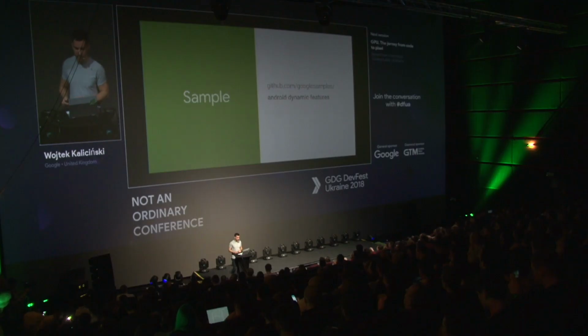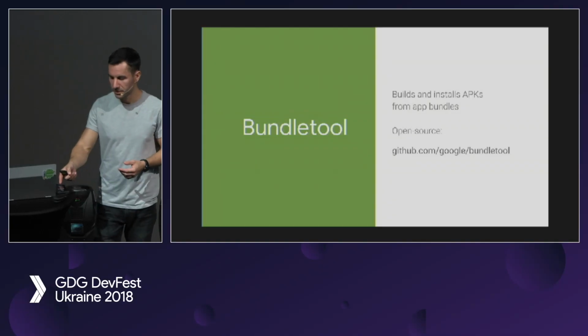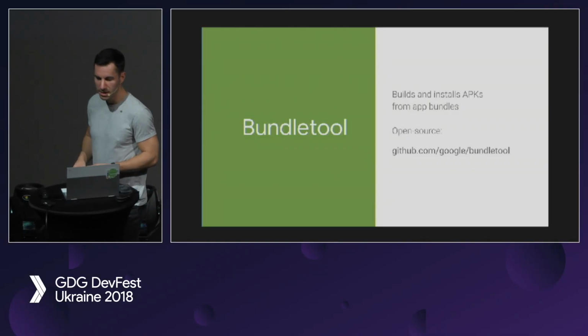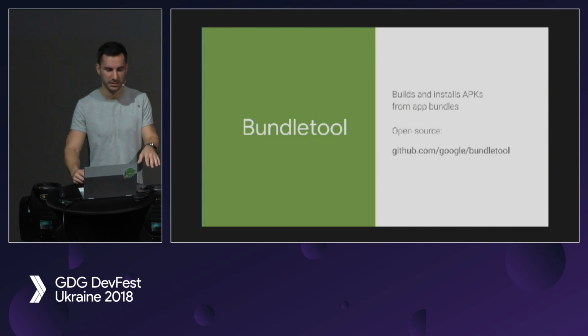Okay, great. If you want to look at how this looks, please check out the sample for dynamic features. It contains code showing you how to load native libraries, resources, and DEX code. What else? There is a new tool that you can get on GitHub for working with Android app bundles. It's called Bundle Tool, and it lets you locally on your computer simulate how Play Store would build these Split APKs for various devices. What you can do is you can even connect your phone to your development machine and tell Bundle Tool, generate the APKs that would be installed by Play on this device from my bundle.